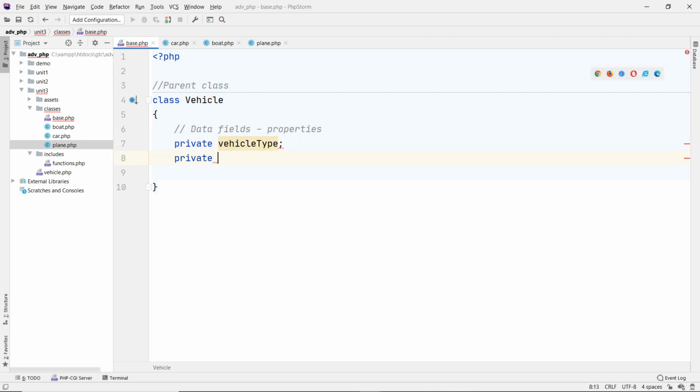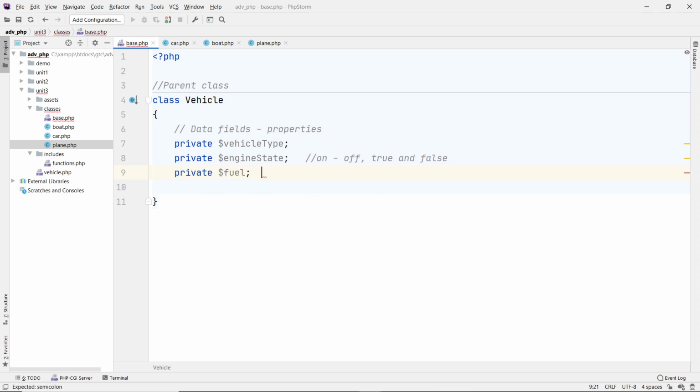The next one is the engine state. Forgot my dollar sign. Too many languages. The engine state, this will be an on and off state, but I'll use true and false. The Boolean type.